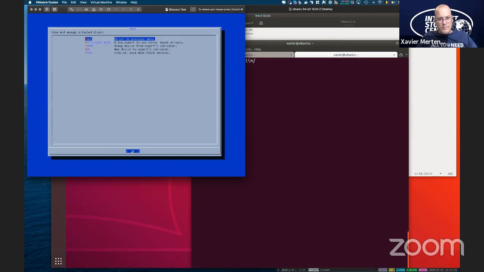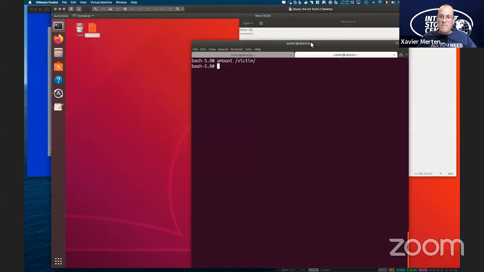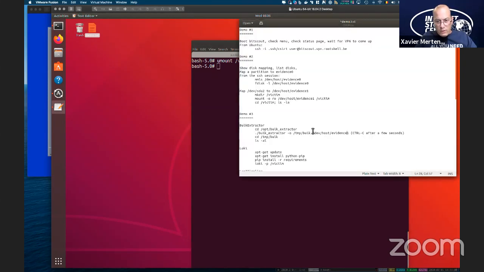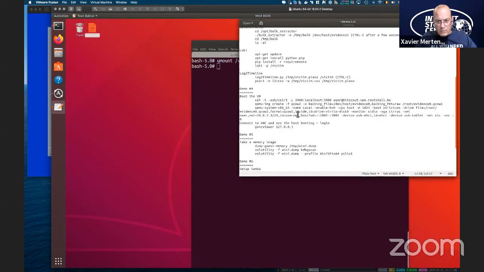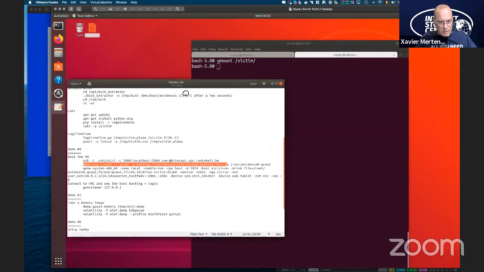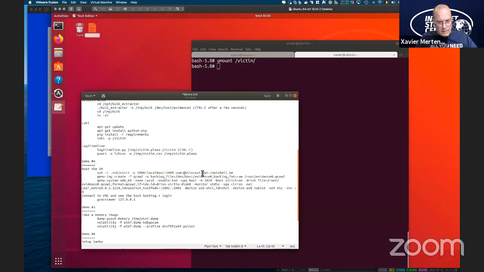So how to do this? The first step is to create my snapshot. To do this, QEMU is very powerful. Let's create the snapshot.